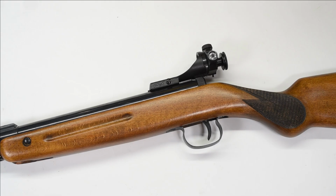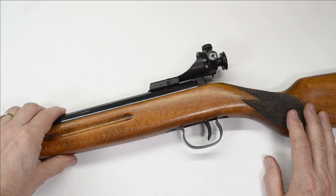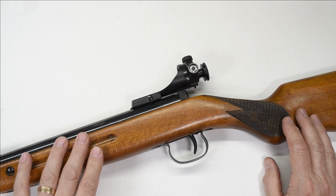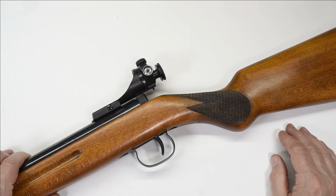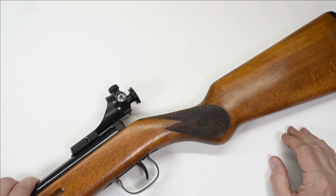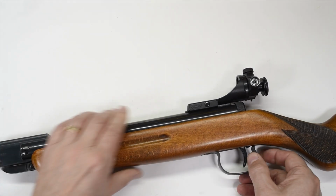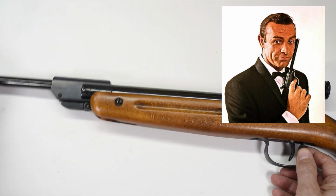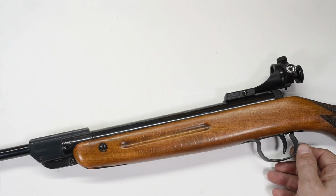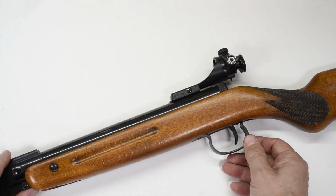That's for sure. I should point out that this is an LG53, not an LP53. LP53 came out the same year as this, but that is the Luft pistol, so the pistol cousin to this gun. The LP53 got to be a lot more famous than this one. The LP53 ended up on a James Bond poster when they needed a prop to stand in for the kind of gun that James Bond would carry, and they couldn't find a Walther PPK handy, so they ended up using a Walther air pistol. But same year, slightly similar name, but LG53.